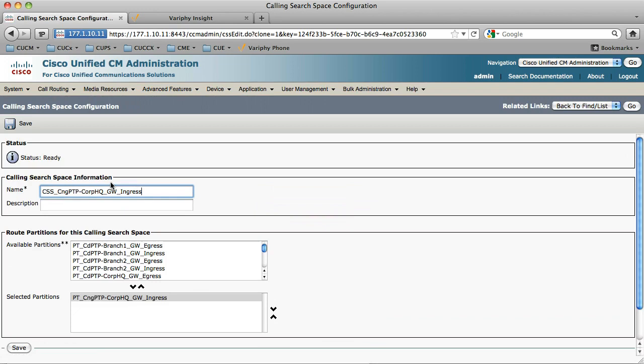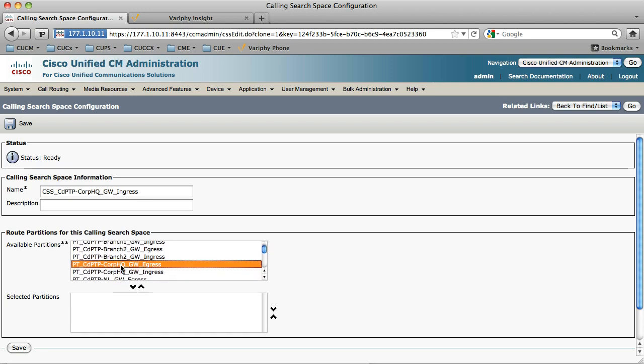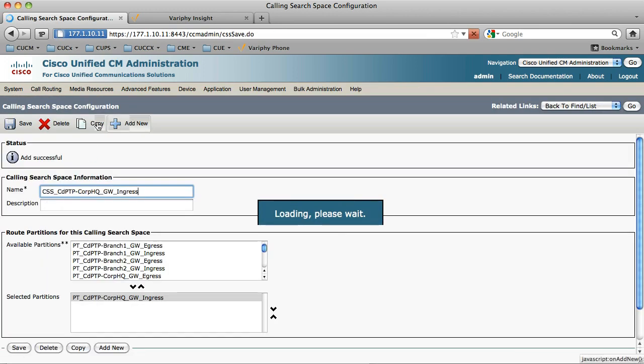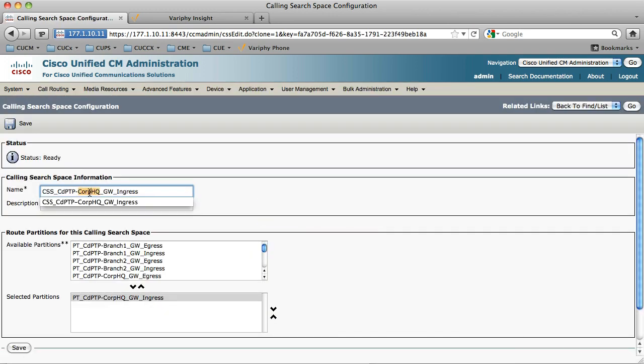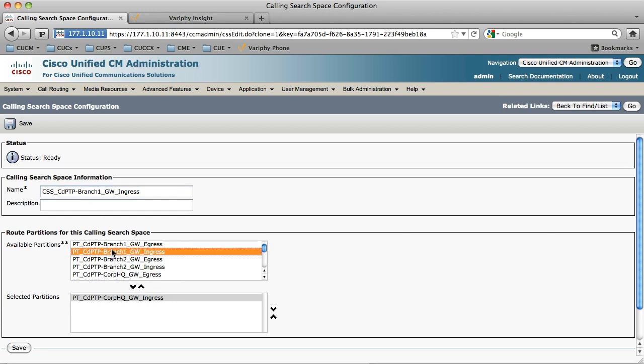And now I'm going to create my called party. That's egress. There's my ingress for called party. Copy this to change the name to branch 1. There's my branch 1 ingress.